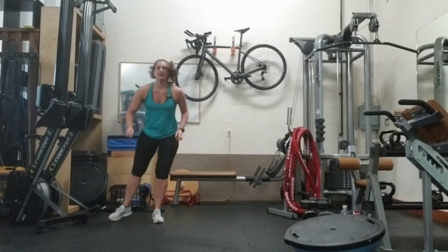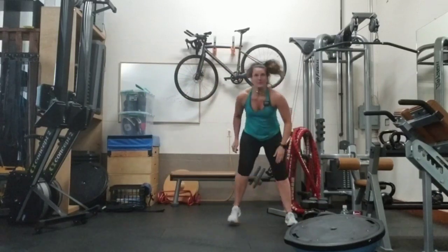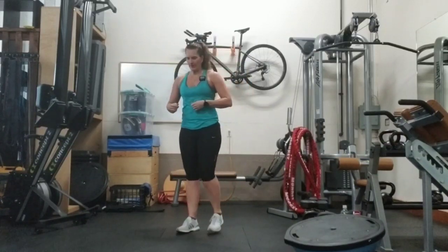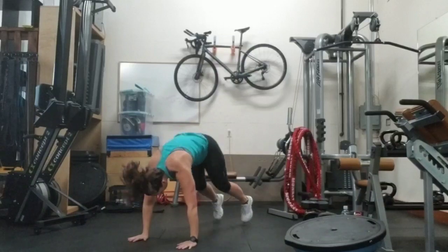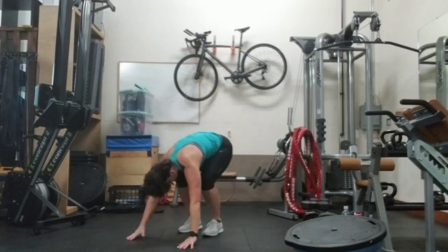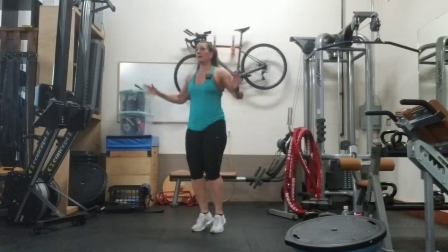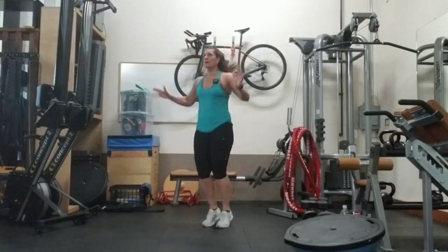Quick. There we go. Let's go. Perfect. Jumping jack, low impact, or high impact. All right, so 4 jumping jacks, 1 burpee. Here we go. 3, 2, 1. 1, 2, 3, 4, burpee. 1, 2, 3, 4, burpee. 1, 2, 3, 4, burpee.